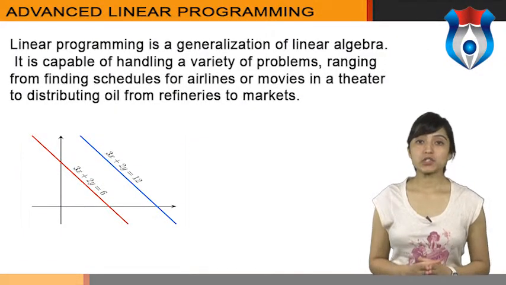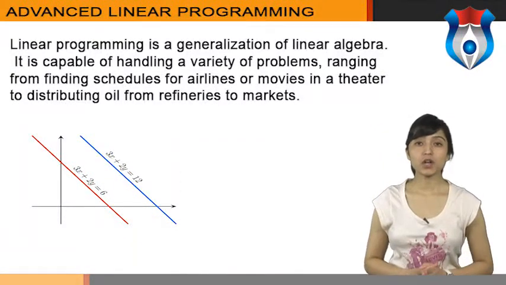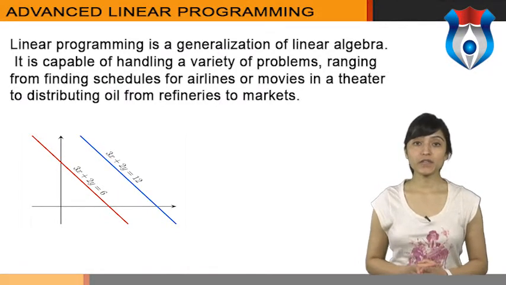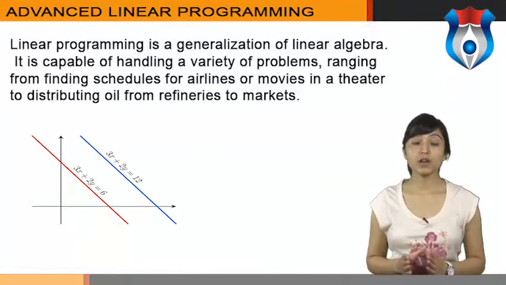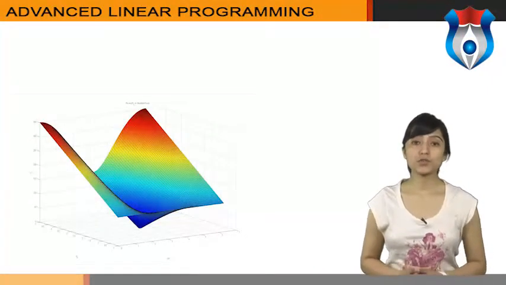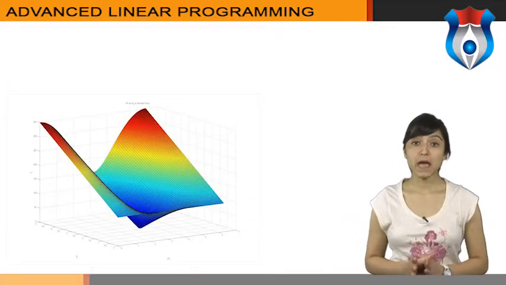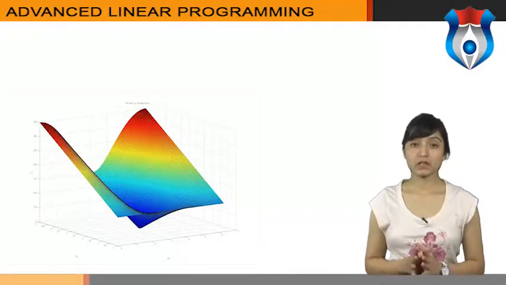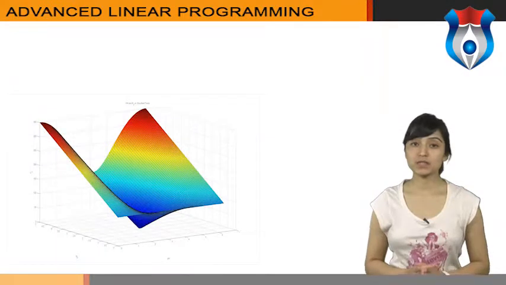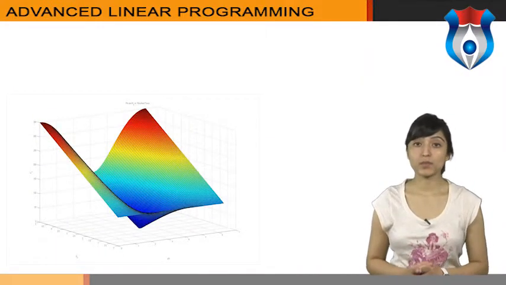Linear programming is a generalization of linear algebra. It is capable of handling a variety of problems ranging from finding schedules for airlines or movies in a theater to distributing oil from refineries to markets. Linear programming has long proved its merit as a significant model of numerous allocation problems and economic phenomena. The continuously expanding literature of applications repeatedly demonstrates the importance of linear programming as a general framework for problem formulation.